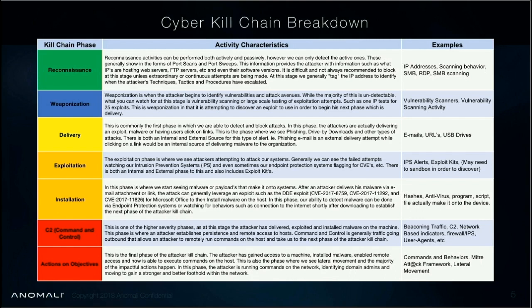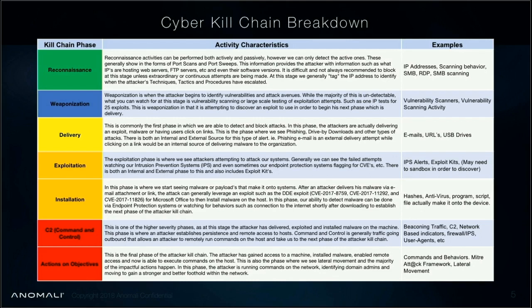But delivery, what are those avenues of delivery? Can be emails, can be email attachments. Phishing's a big thing, as we heard in this morning's talks. The URLs, that's part of it. But also thumb drives or USB drives. And some of the customers that we work with have very strict policies about using thumb drives and even going as far as shutting down those USB drives on particular servers or corporate assets.